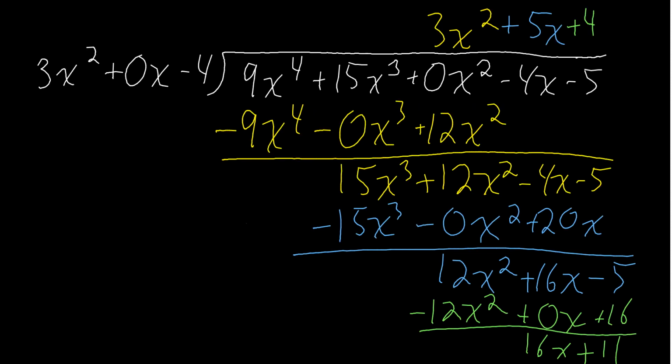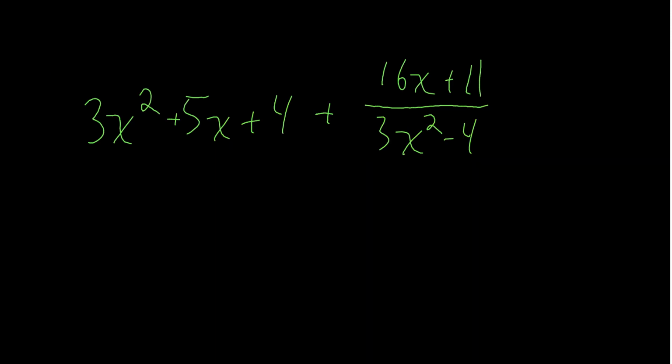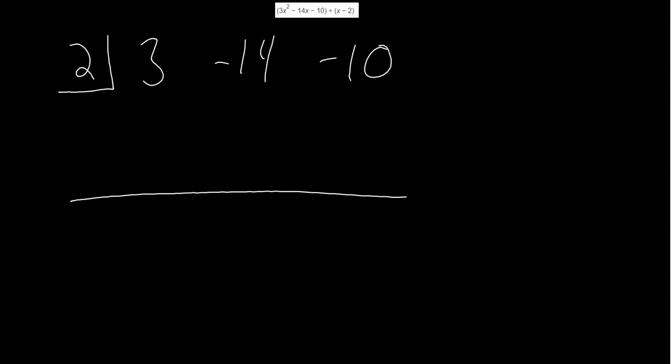On the previous example, this is a 3x squared, so I cannot use synthetic division on that particular problem, but I can here because it is just first degree. So first thing I'm going to do is take the opposite of it and put it in a little box all by its lonesome. Next, I'm going to take just the coefficients of my dividend. So 3, I'm not changing the sign, 3, a negative 14, and then a negative 10. And I'm going to put a little equal sign down here, and then a little box here.